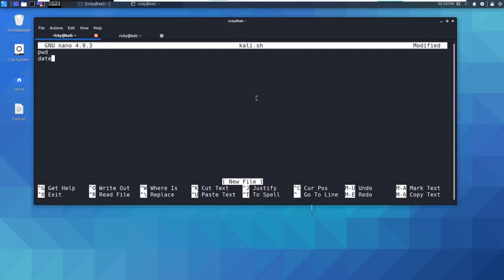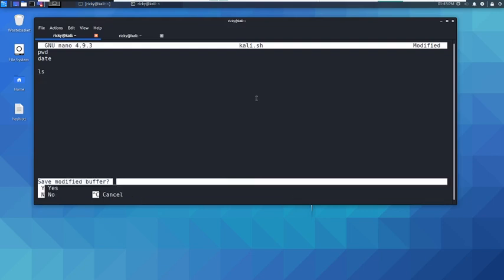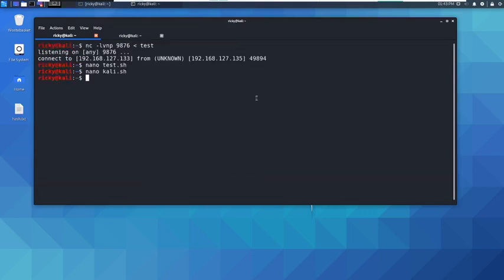I want to display the present working directory, display the date, and display some other commands, ls. I'm just running those commands. Then Ctrl+X. You need to change the permission before, otherwise it won't work, guys. So you have to change permissions on kali.sh.